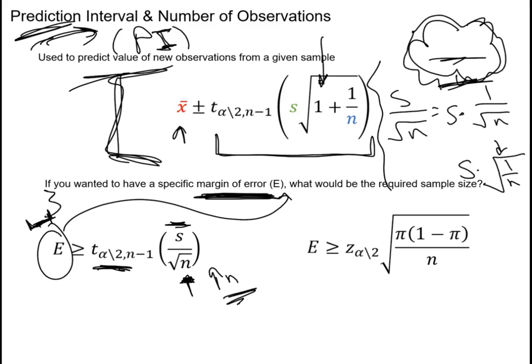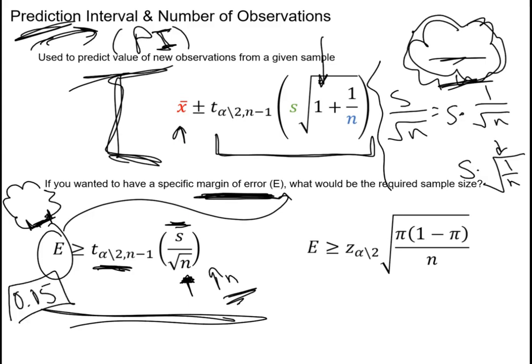Your boss or your client or you yourself may want a certain small margin of error, but the only way you're going to be able to achieve a small margin of error is by incurring a cost for achieving more observations. So oftentimes you're trying to balance those two forces of reducing your margin of error against spending the money on getting more observations. What we can also do though is if we know specifically that we want a margin of error to be 0.05, we can use this other information and a little bit of algebra to find what the value of n would be that would achieve this margin of error.